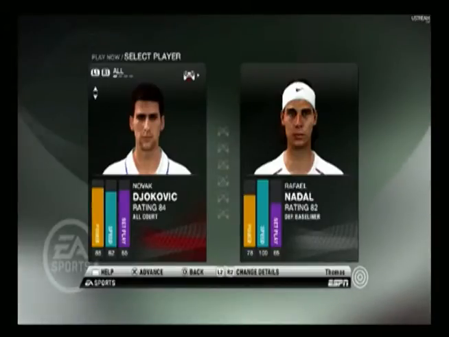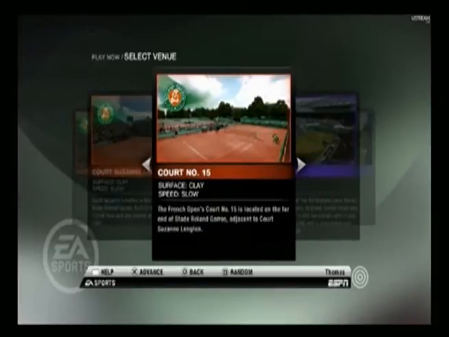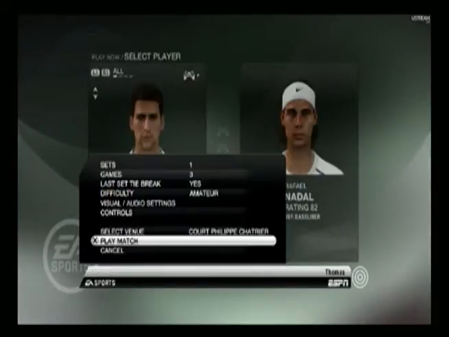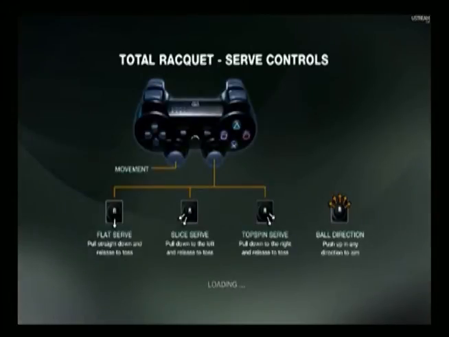So I'm going to jump into a singles match right now. I'll go Novak, world rank number one, versus Rafa Nadal. We'll give Rafa the competitive advantage here, and we'll jump into Philippe Chartier, where he's been dominating for six years now. I'm assuming after this coming year it'll be seven, but we'll see.